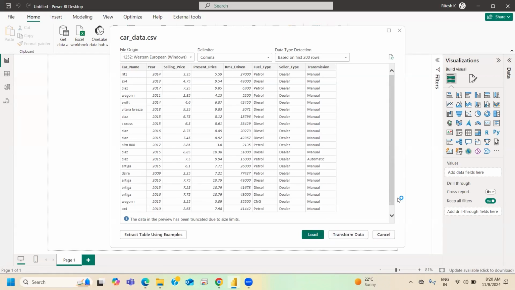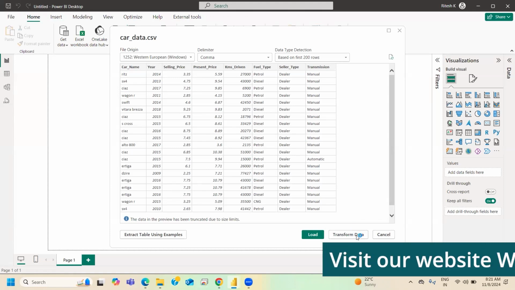If I click on load, it would be directly loaded to the Power BI view, which is Power View. If I click on transform data, it will open the Power Query window. So what is the use of transform data? If you want to do some cleaning of data, it can be done in the Power Query editor. That's the reason this transform data option is available.